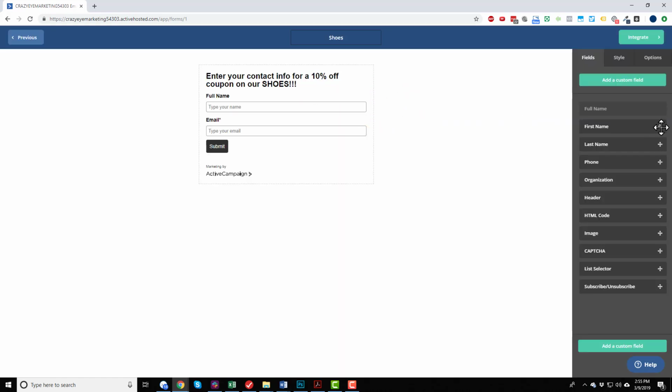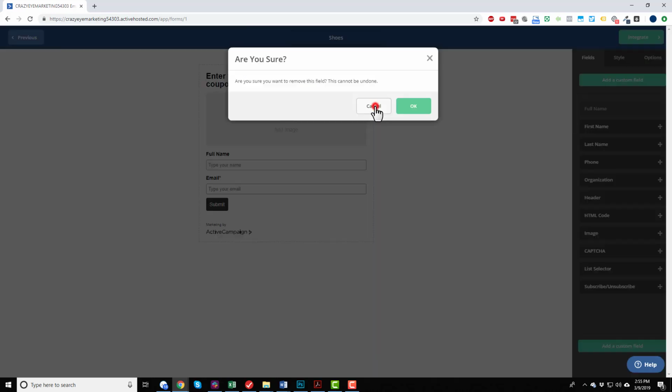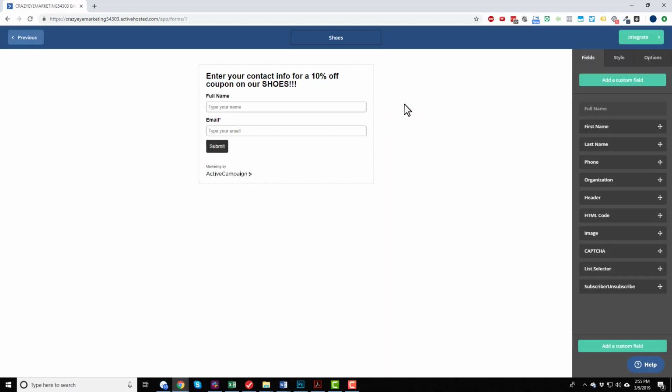And also, as you notice, there's different blocks, so you can kind of customize your form if you want to. So you could add an image by dragging it over here, and so on. So few options if you want to customize your form. I'm going to leave it pretty much the default. So I think that looks good.